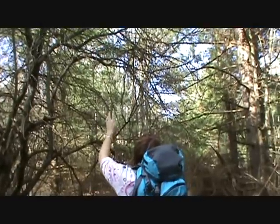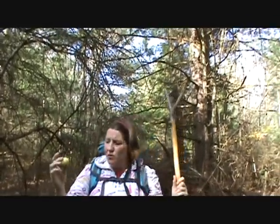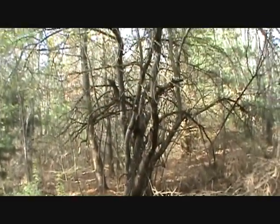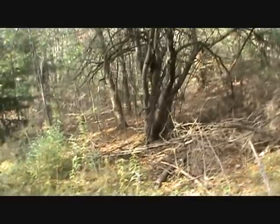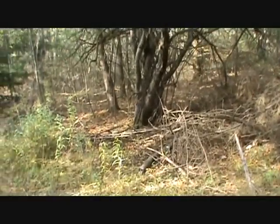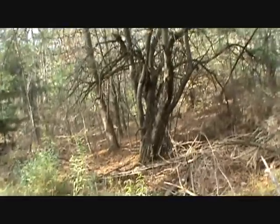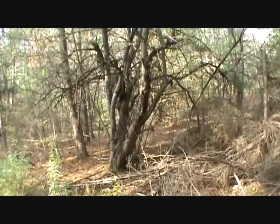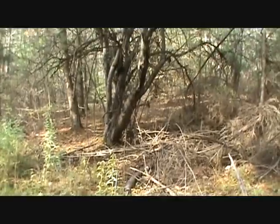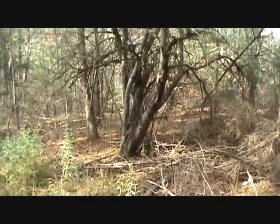It might be a little bit small and old. Yeah, these apples are obviously from a tree that has kind of reverted. There's a big one up there, but that's not very big though. I think this tree's reverted back to its old self, because most fruit trees are grafted, so they'll take a hardy, wild root system and graft on something that gets big, nice apples. I think this is kind of going back wild. If you can see the base of it, it looks like suckers and stuff have grown up.